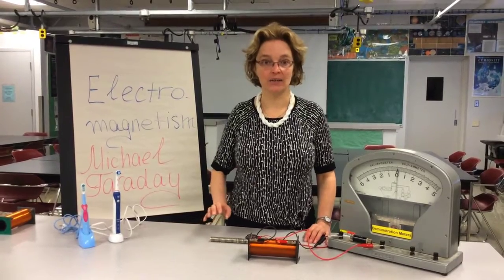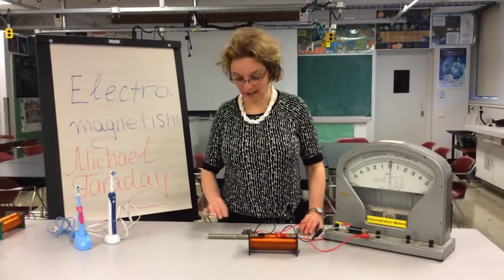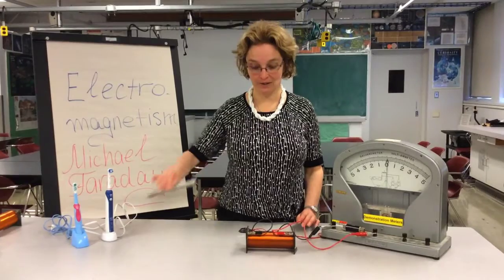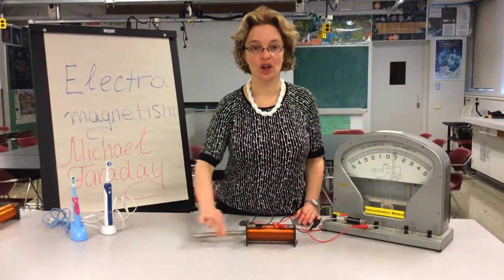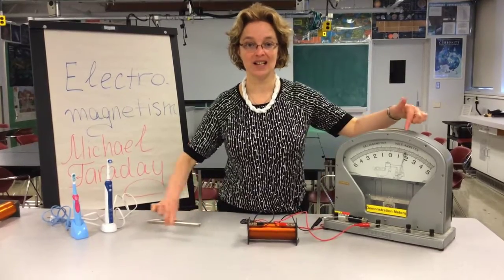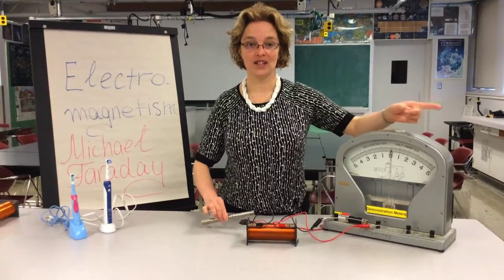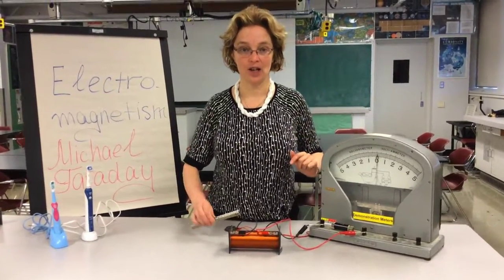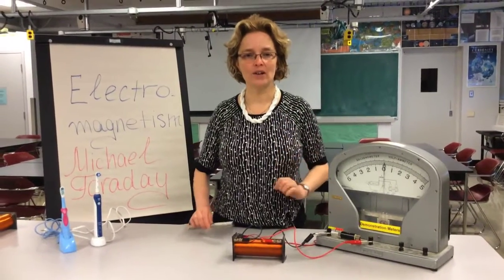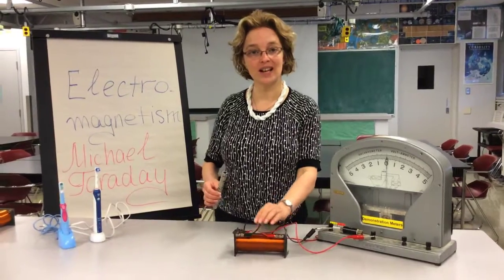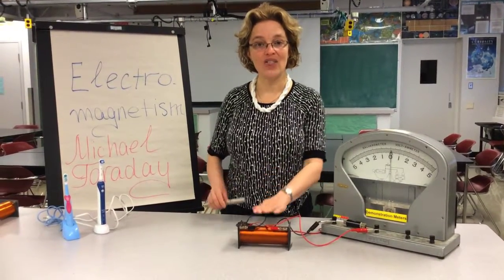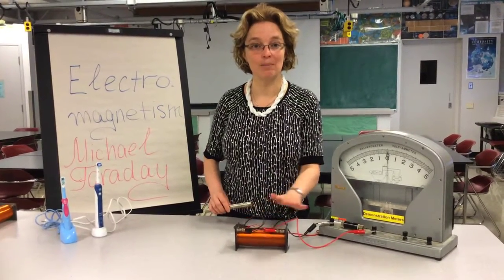Michael Faraday discovered that a changing magnetic field, for example, if I move this magnet through the coil, can generate electric current in the coil, which you can see through the needle of this galvanometer moving in and out. So this was a very, very important discovery because it showed how you can generate electric current in a coil without this coil being connected to a battery.